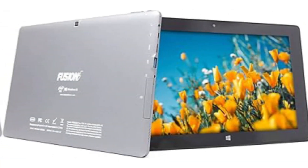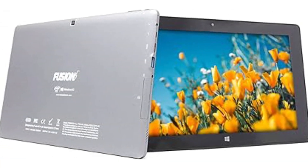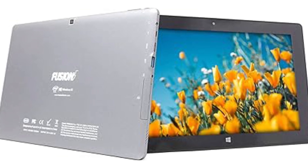It is an ideal choice for those who need a Windows-based device for specific applications. The tablet's lightweight design and powerful performance make it suitable for both work and play. With a battery life of up to 6 hours, it provides decent usage time for most tasks. Overall, it offers good performance and features at a competitive price. Additionally, it comes with a two-month full warranty at the U.S. Service Center, adding peace of mind to your purchase.